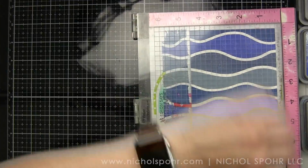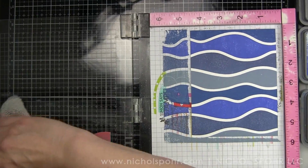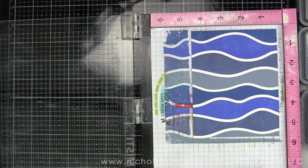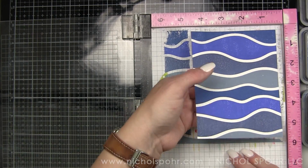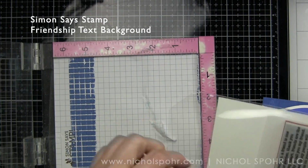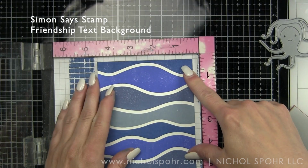Another thing I want to note about the video today is that I am going to create the backgrounds, and I might even create some of the images and things. There will be a tiny bit of out of order. You may see some sentiments be added to cards before I actually talk about those near the end of the video. That's because I actually used one foil plate from Pinkfresh Studio, foiled the sentiments, die cut the sentiments, and used them on my 10 cards. Really excited about that. So it is a theme throughout, even though none of my cards are the same today.